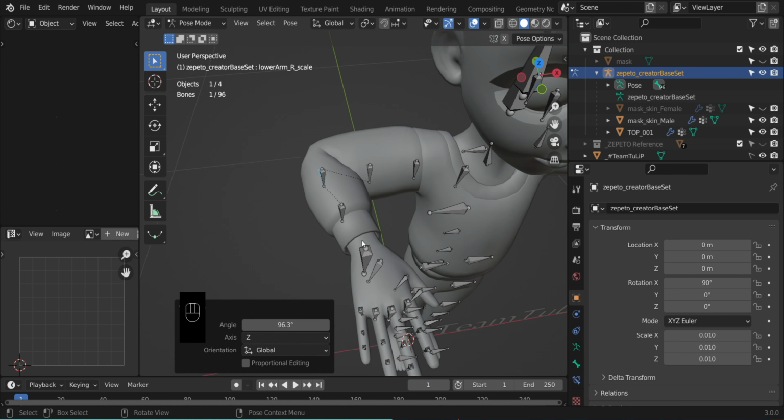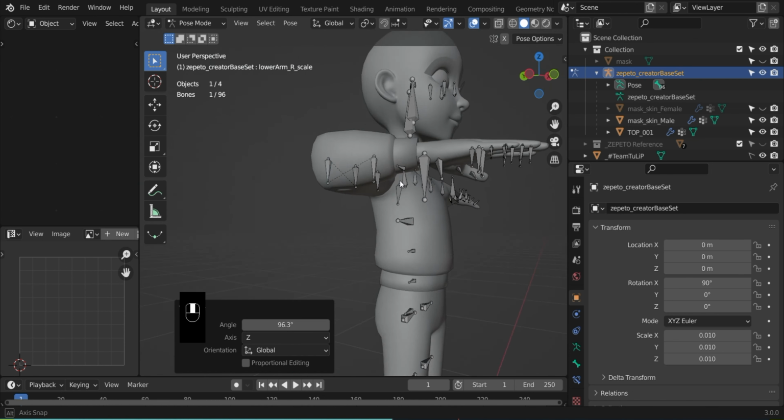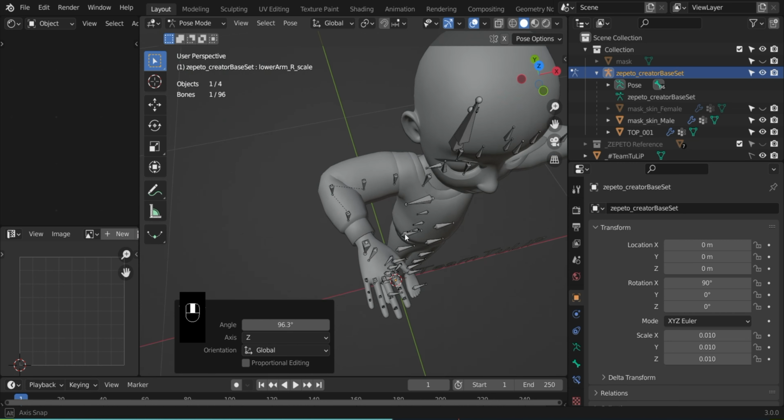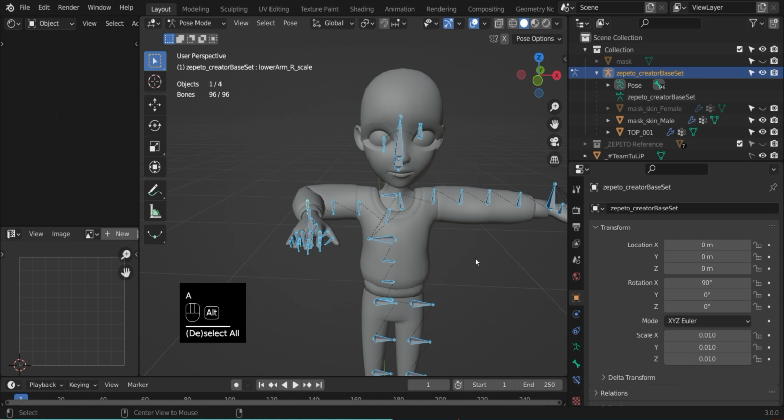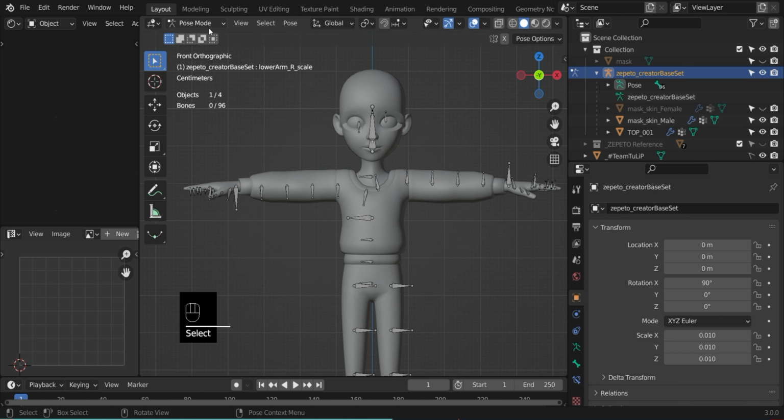Rotate the bones to check to see if any parts of the body is sticking out. And when you want to go back to the original state, select Alt A, Alt R to rotate back to the original location. Looks good.